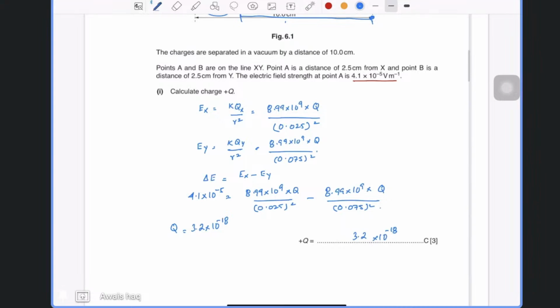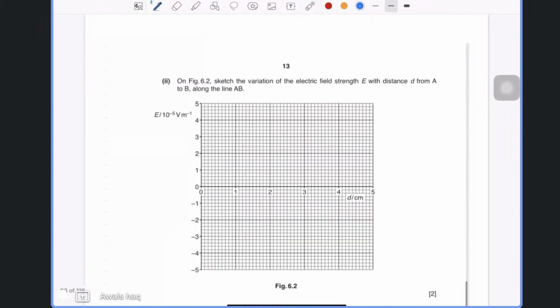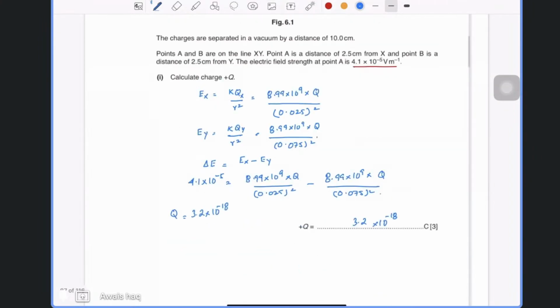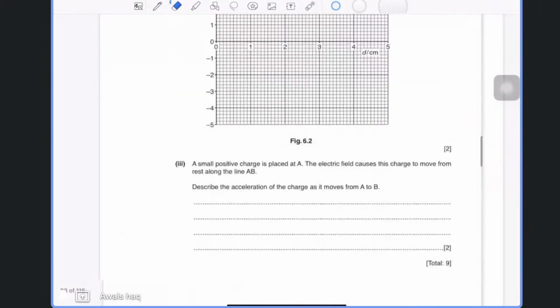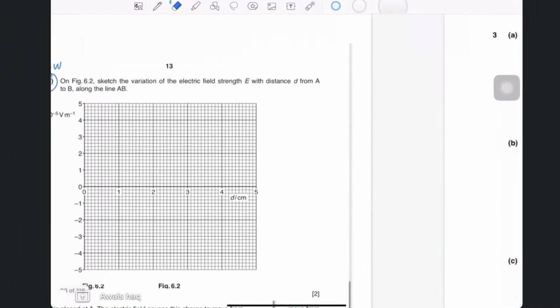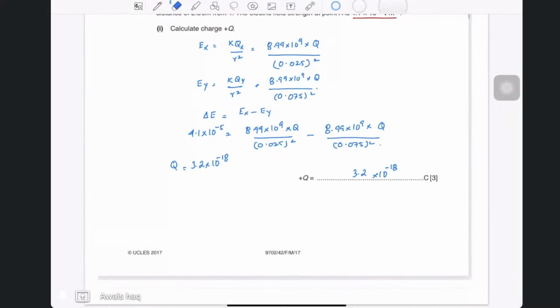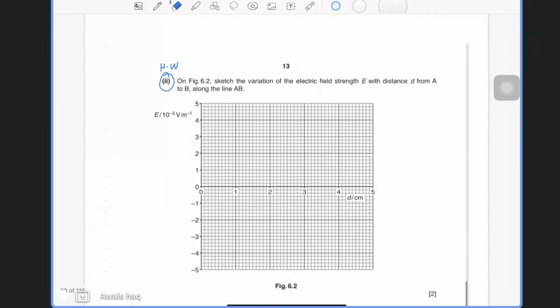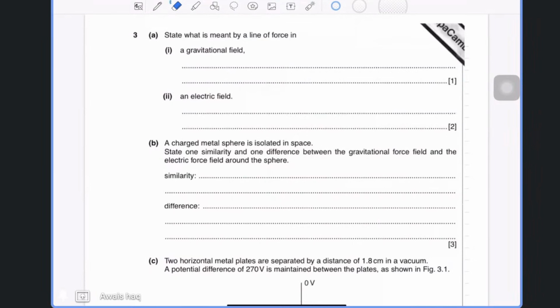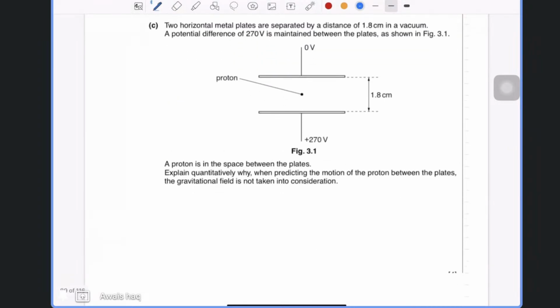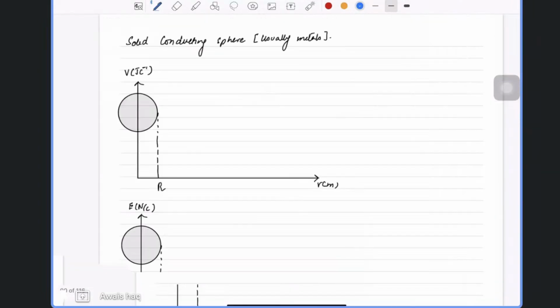So I hope you guys understand this question. This was a bit tricky one. Apart from this, I just want to tell you that this is very similar to the previous one, so you can draw the graph yourself now. Sir, the answer is 3.2 times 10 to the power of negative 18, right? Yes, that's what Gatika has said, not me. And then this question is very similar, so you're going to do this yourself, and it is the same as the one we did earlier.